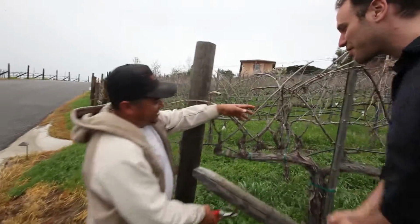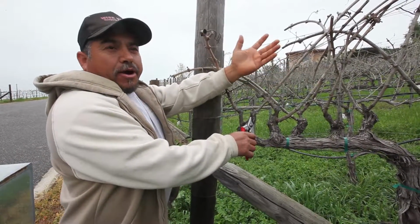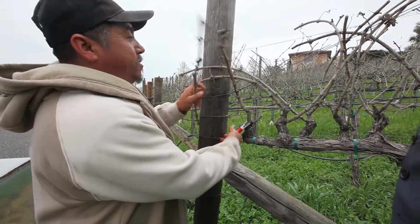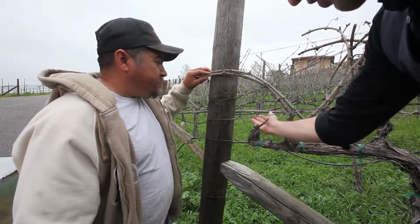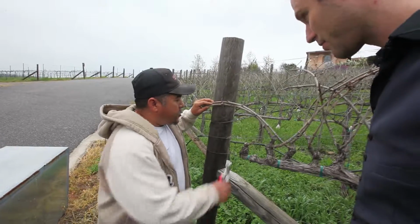Yeah. Show us a little bit about your pruning technique here, Heriberto. Okay. Everybody else, they have the right ways to do it, but this is the way we're doing here. So be careful. So you took out the bottom section, the bottom cane, and you left the other cane. What was the logic here? This is a stronger position? This is a stronger position.